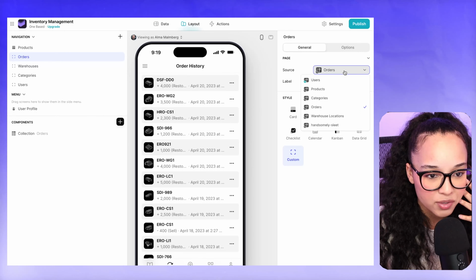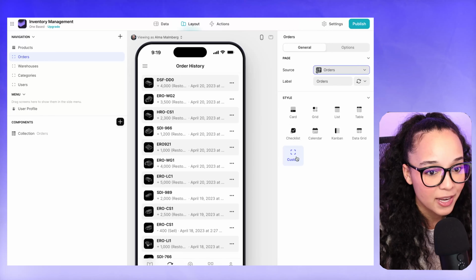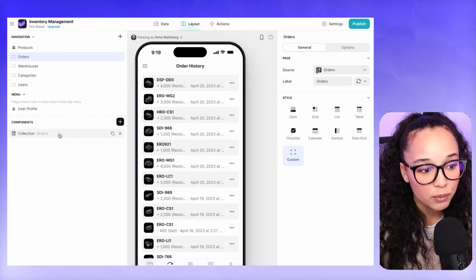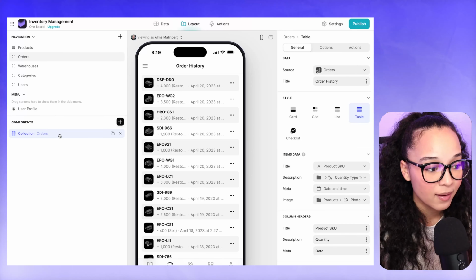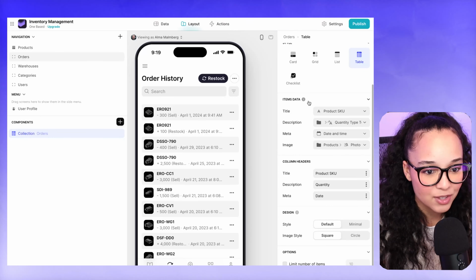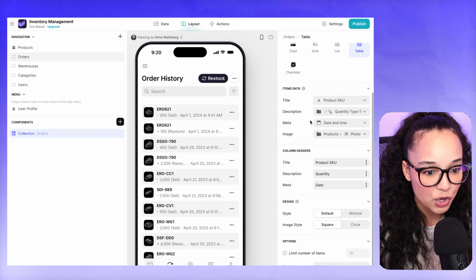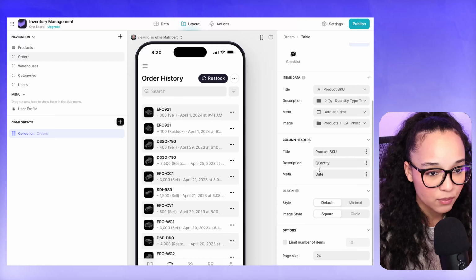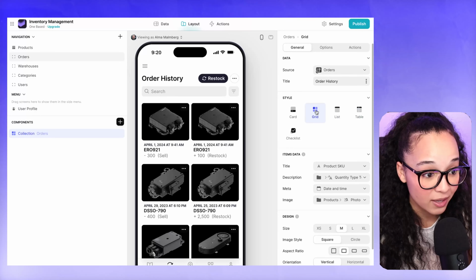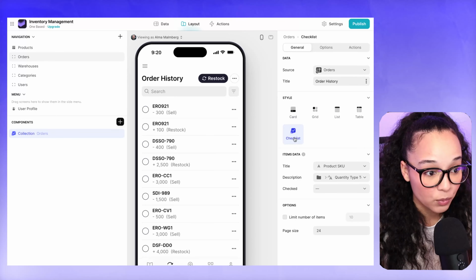Well, the source, you select which table you want it to populate, and then you can create the style that you want. So here we decided to go with a custom collection table, so it's being listed this way. It has your items data, what you want to show, your headers, the design of how you want it to populate. But if you were interested in changing that, you could easily do that with these options.